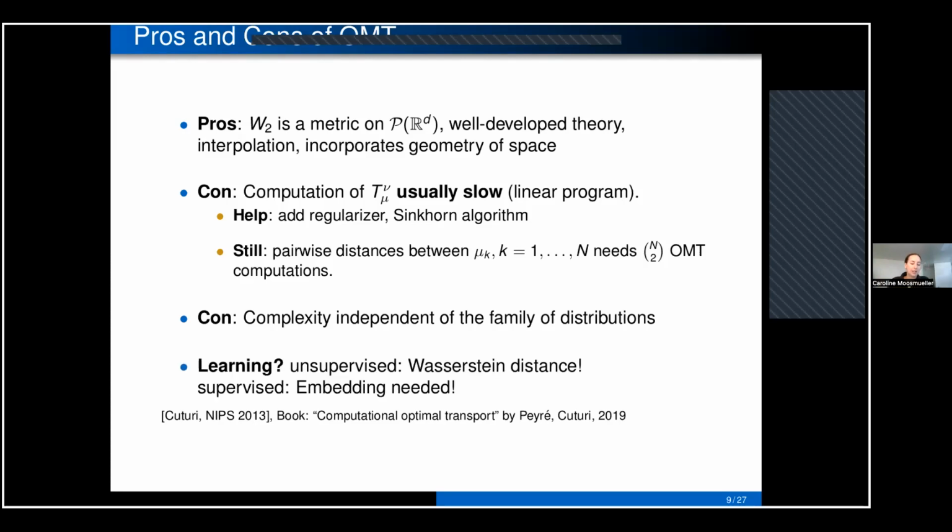So how can we do learning in this setting? Well, I mentioned already, this is a distance, right? You can use it for unsupervised learning, that's good. We don't have a feature space at this point. So it's not immediately clear how we could do learning using that optimal transport setup. And this is what I want to talk about next. So this embedding idea, this feature space idea, and how we can use optimal transport to do that. And then we will see in theoretical results and experiments when this works and what the restrictions are somehow.